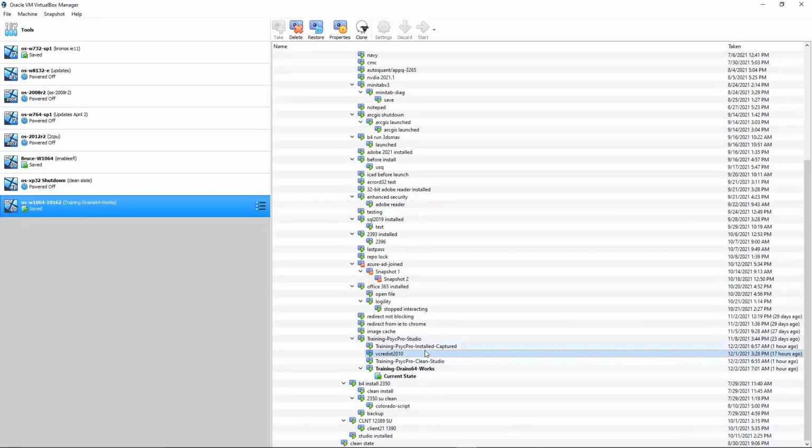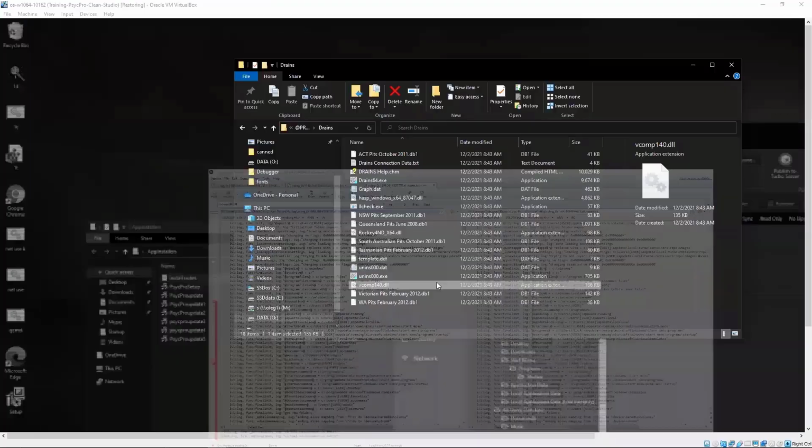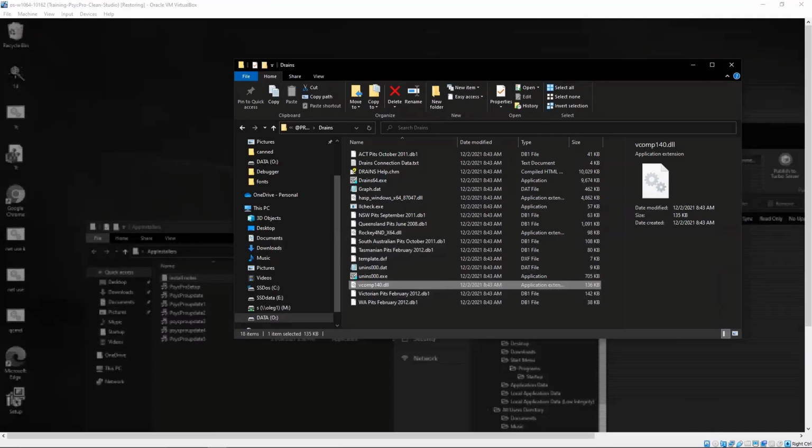And the way to fix this issue is to either capture it on a clean system where the Visual C++ redistributable is not present, so it gets installed as part of the application install and therefore captured in the configuration, or adding the Visual C++ redistributable package from turbo.net.